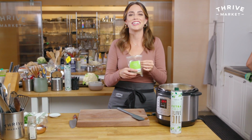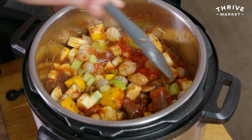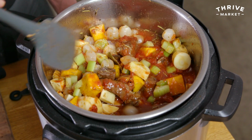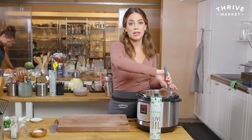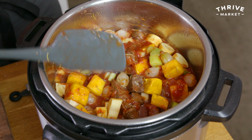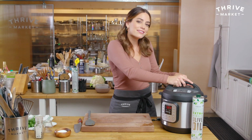Okay, this is dried thyme. I don't know if I said that. This is dried thyme. Okay, I'm gonna give this a little stir carefully because I don't want it to splatter all over me. But I just want the seasonings to disperse. And when I make stews or chilies or soups, I want to make a big batch. All right, this looks perfectly stirred. Really great job. All right, I'm gonna add my lid to my Instapot.